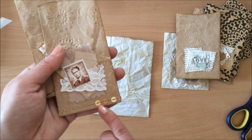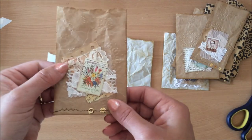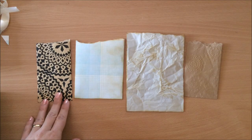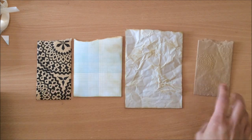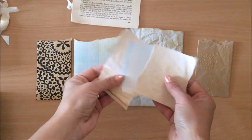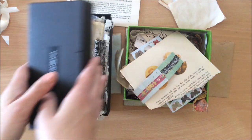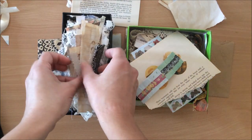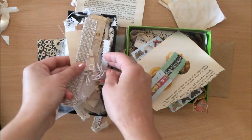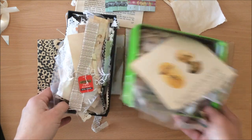This one looks really cool - I sewed sequins right through on my sewing machine and it looks amazing, very boho. Now let's decorate these four different types of bags. I usually have some book pages and off-cuts, bits and pieces, and then I have a box where I put all the little off-cuts from the journal-making process, so I can just dig in and grab bits and pieces when decorating.